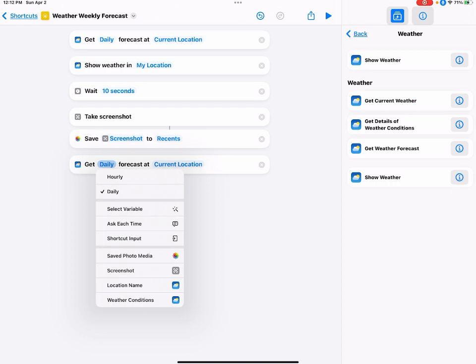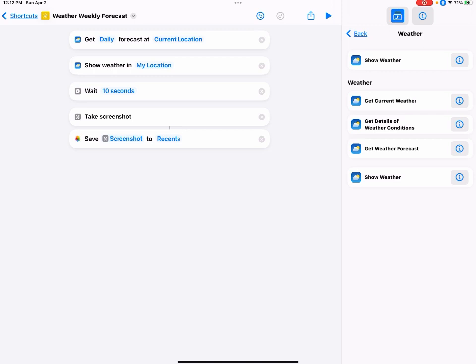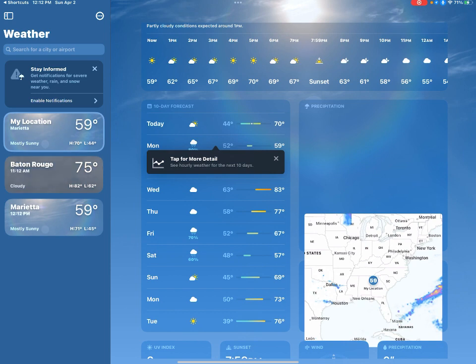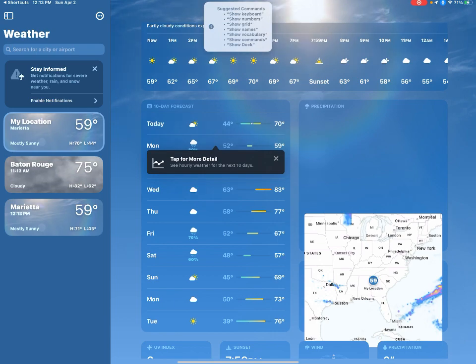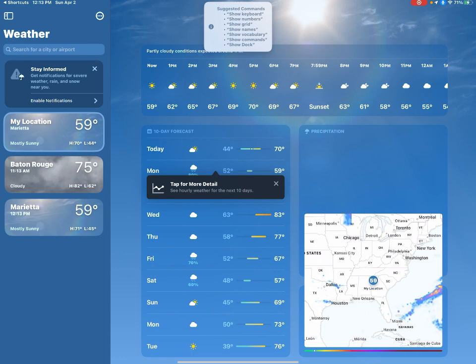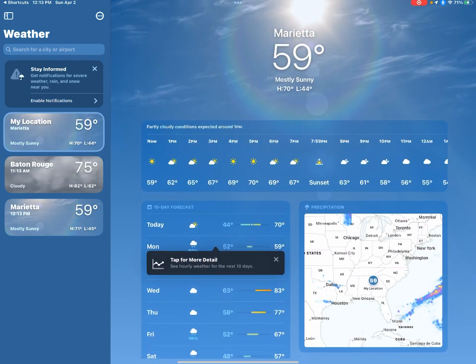Wow, okay. But so that's that command up at the top. Can delete that. Now show the weather in my location. That's going to pop up a screen that shows the actual, let me run it. It's going to open up this screen and show this whole long thing of dailies. Now see, did you see the flash? That's because I have it set to do a screenshot.